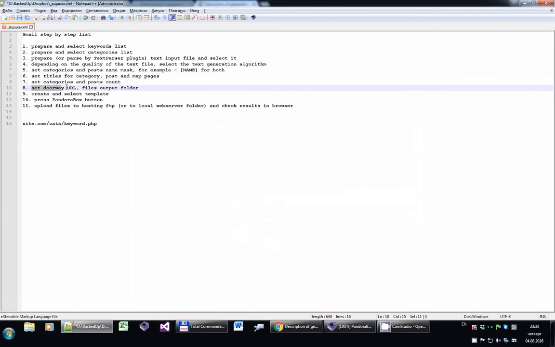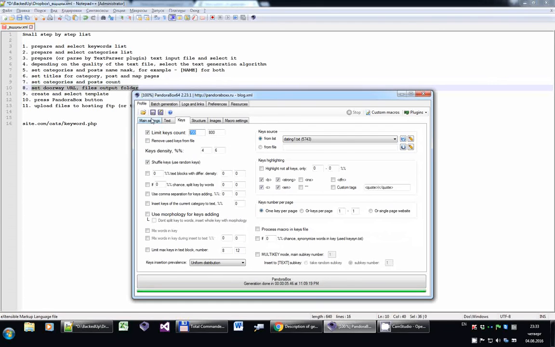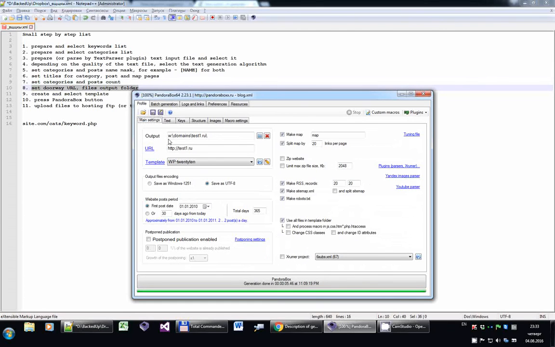Set doorway URL and files output folder. At the main settings tab, I have to set where to store generated files. Generation will make files, so we have to place them somewhere, and this field is used to set where to store files.